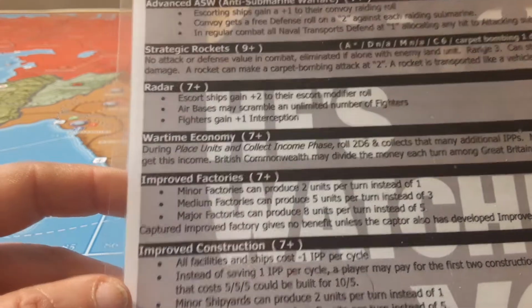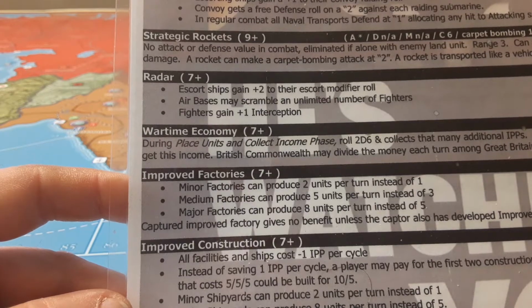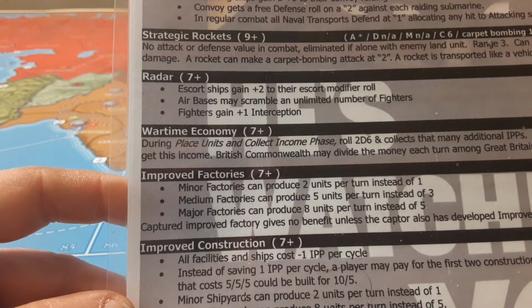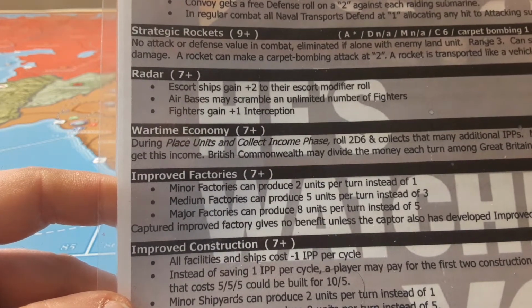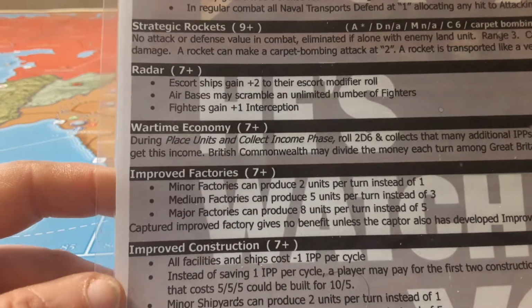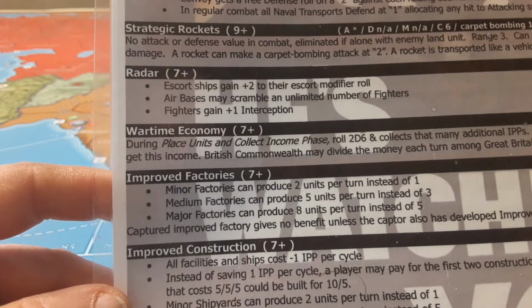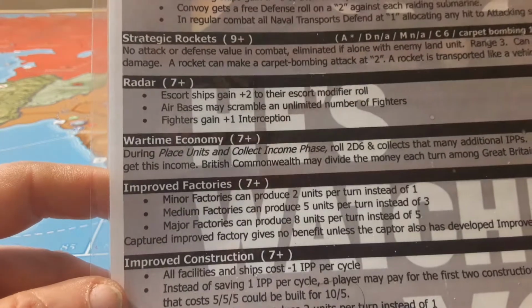Improved factories. Again, this one is probably not a high priority for America. Now, one thing to look at, though, is where your factories are on the board. America likes to build its stuff right on the coast, so it can immediately pick up its guys and start moving them, or it can immediately fly its aircraft right off into wherever it needs to go. So building that stuff inland isn't usually as useful.